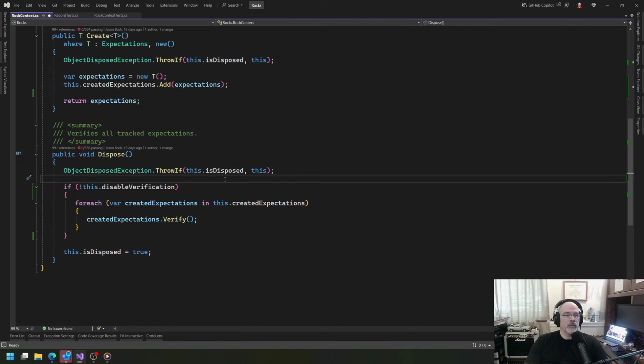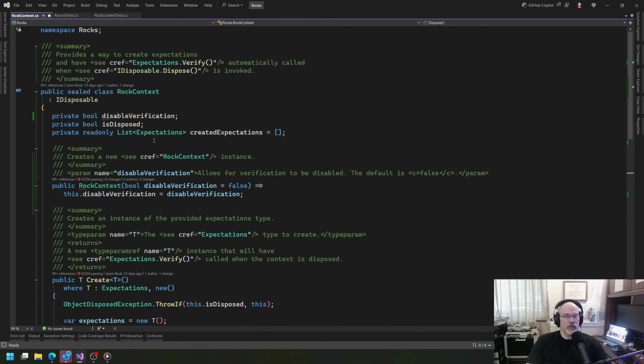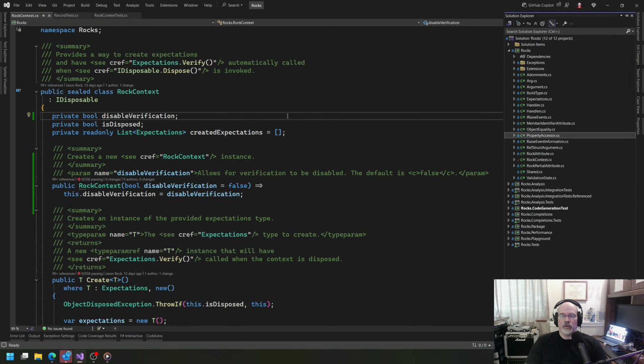So if you haven't disabled verification with this context, and that is by default, what should happen? So now we should be able to build everything, and nothing should fail because my integration test shouldn't fail. It should see that. Yep, and that's good. So that takes care of that problem. Now, what we also need is on expectation.